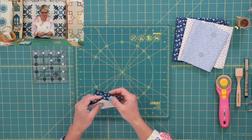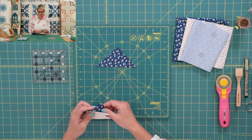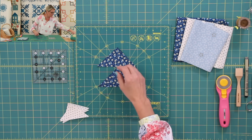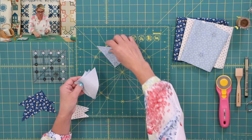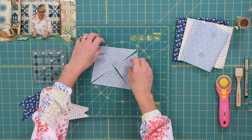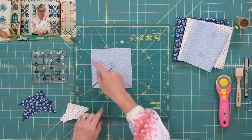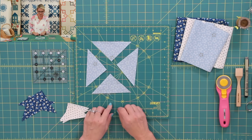I'm going to cut my flying geese. They're cut from quarter square triangles. How do I cut it? Let me show you. I have a different color just to remind you how to cut quarter square triangles. You're gonna take a square, and you're gonna cut your square twice diagonally, point to point, to make 4 quarter square triangles.